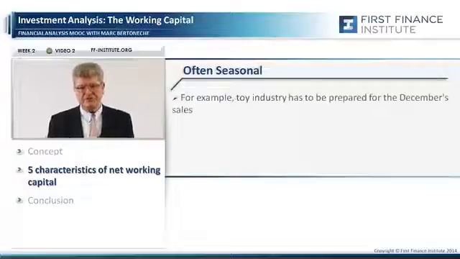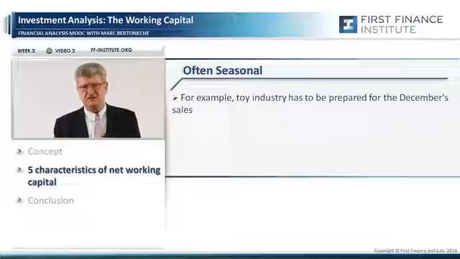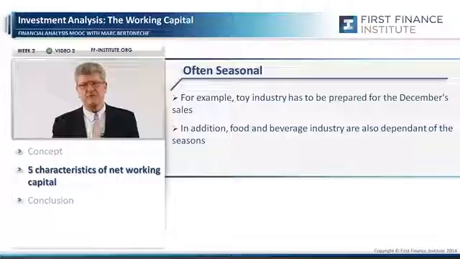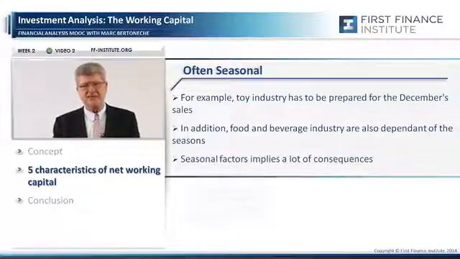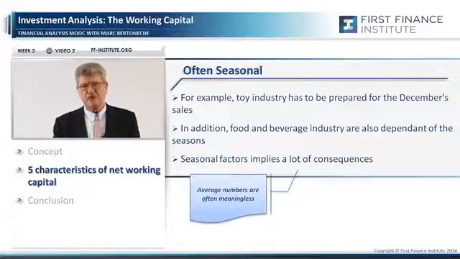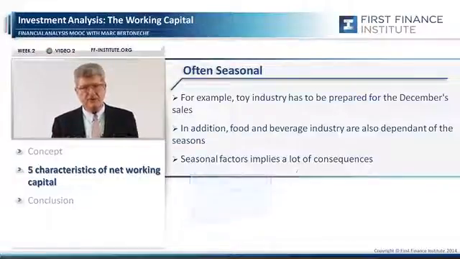Think about the toy industry, which has to accumulate for months and months inventories to be ready for the end of the year sales. Think of a big part of the food and beverage industry. These seasonal factors have a very important consequence, which is that average numbers are often meaningless. And remember, by the way, that average numbers in management, in finance, are very often meaningless. Remember that one foot in the fire and one foot in the ice, on the average, pretty well, but it's painful on both sides.